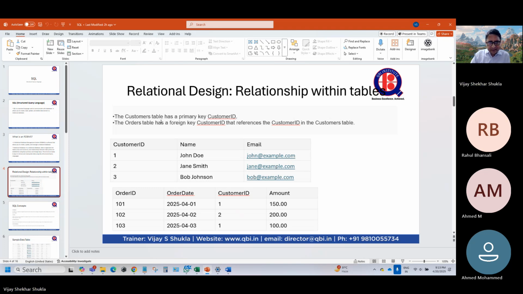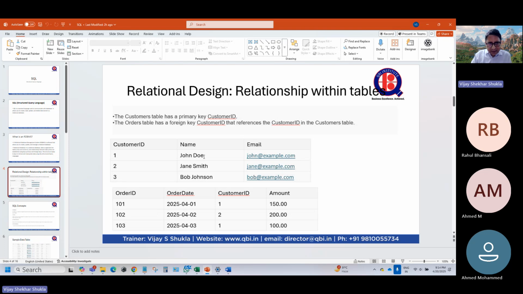See, there is this customer table. In the customer table, we have these three records and these three columns: customer ID, name, and email ID. As you may guess, the customer ID will be unique because we can't provide a duplicate customer ID. And not only is it unique, we will shortly learn that it is a primary key. So with a primary key, a cell will be unique and not null. So this is the customer table.